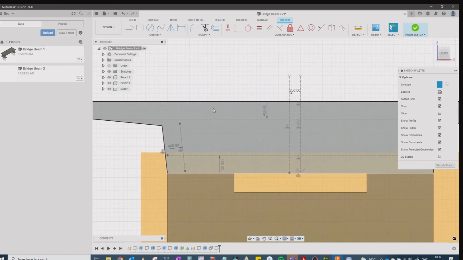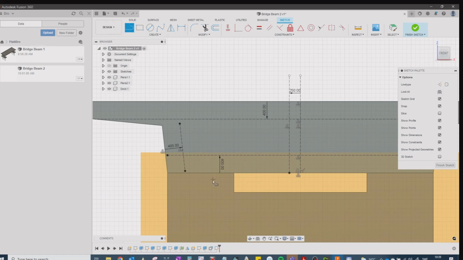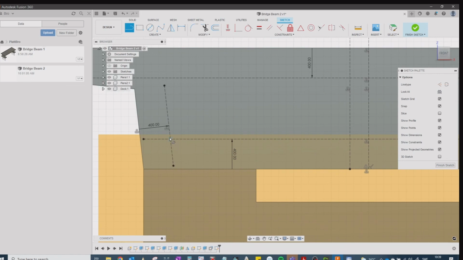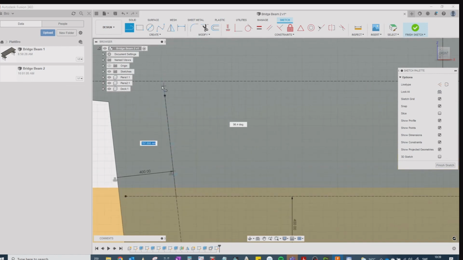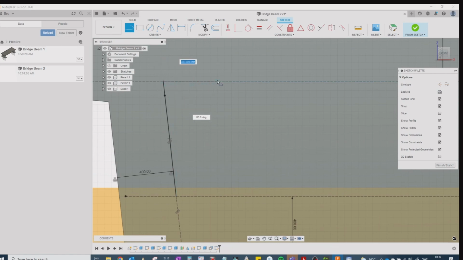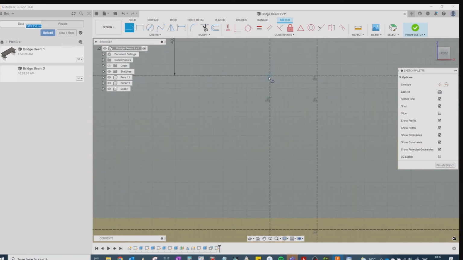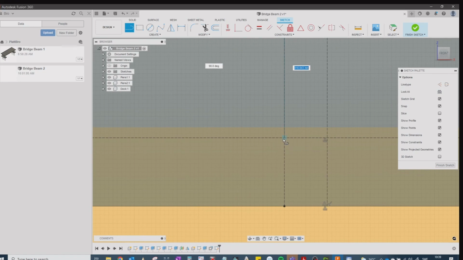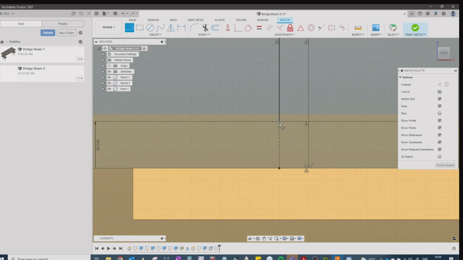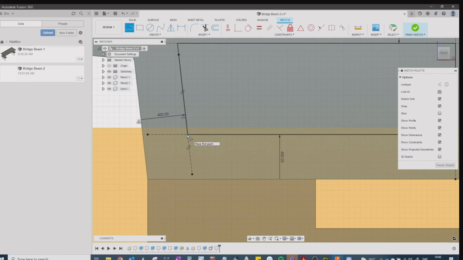So in that way we switch off the construction line to sketch, and we put our sketch lines here, there, and finally that one. So we are going to mirror this to the other side.